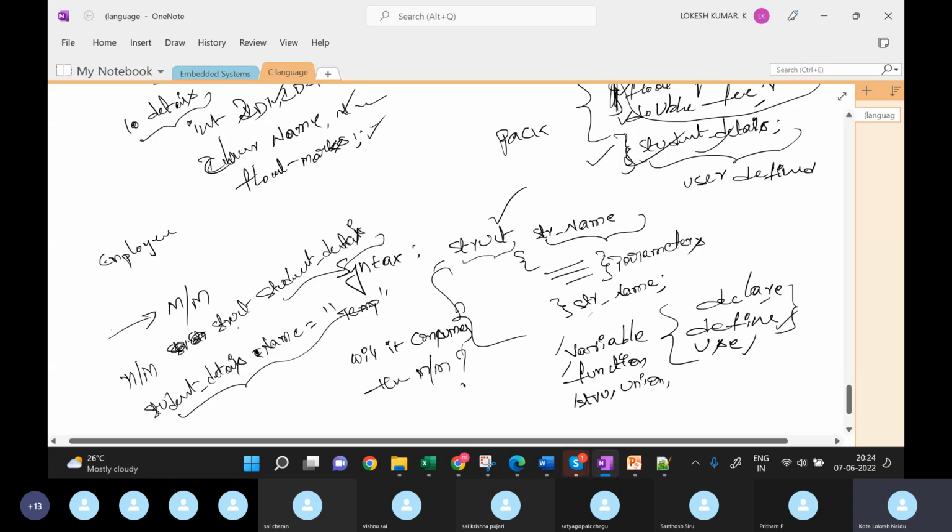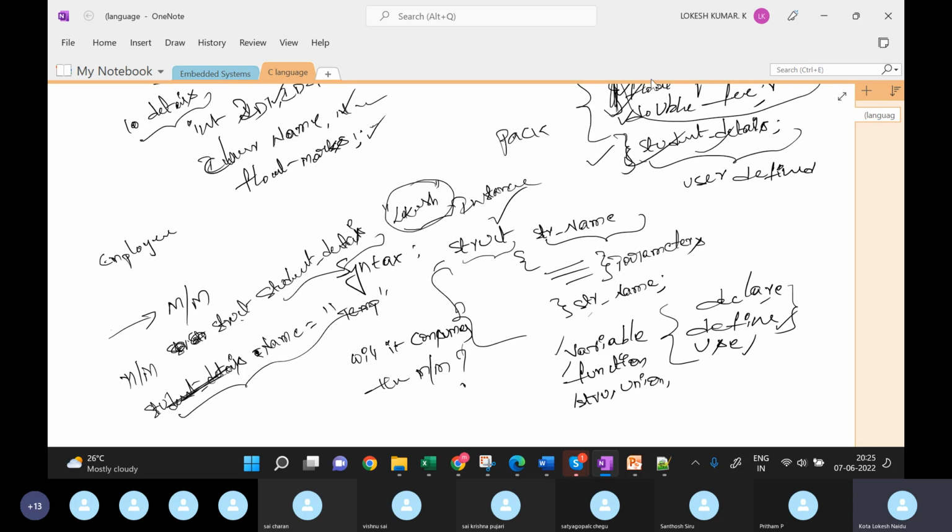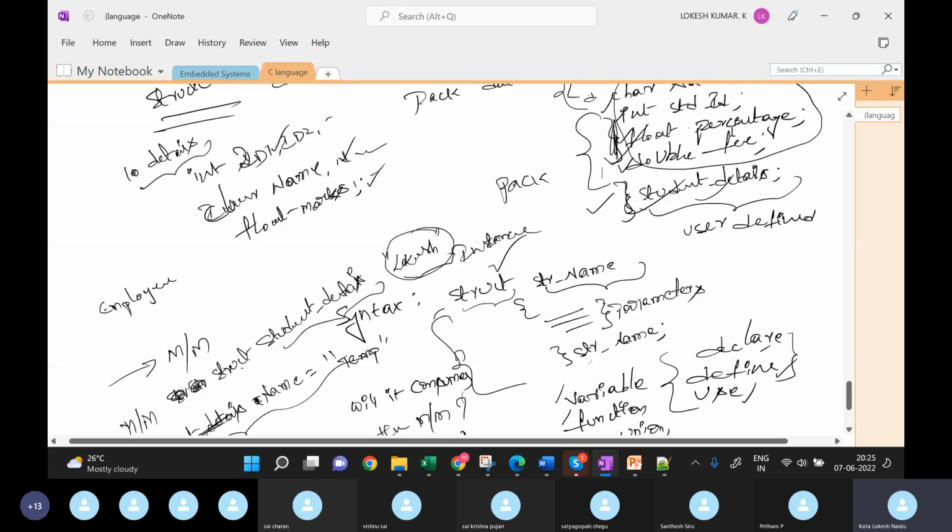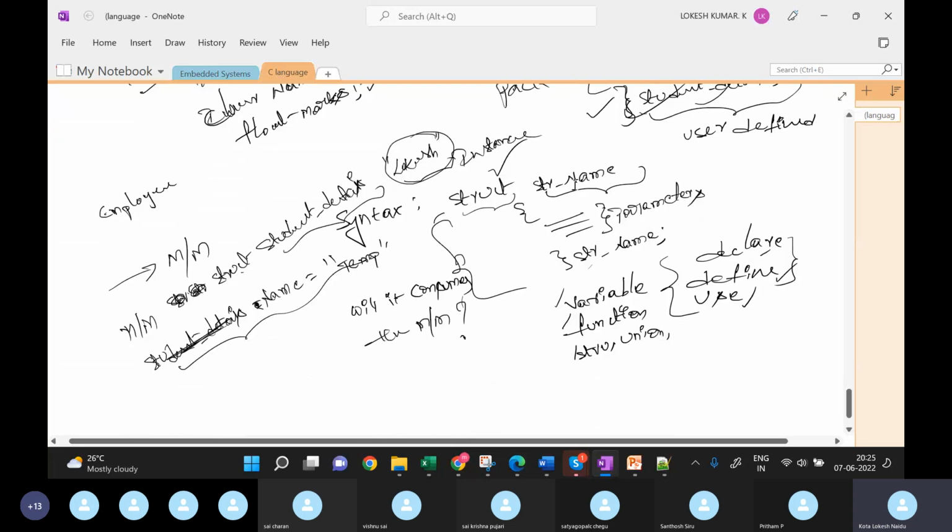Now I'm going to define it: struct student details, declaring with my name, Lokesh. So now Lokesh is one kind of instance. Instance means a copy of the structure. So this Lokesh can access all these members: name, student ID, percentage, fee, and all those things. Now I will do the definition or usage of it.